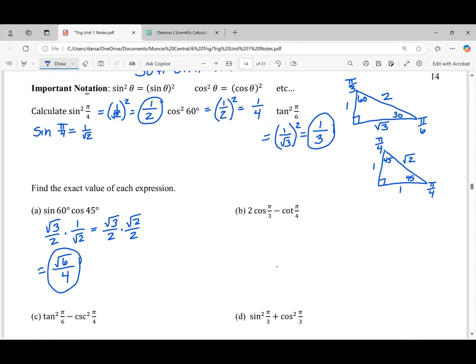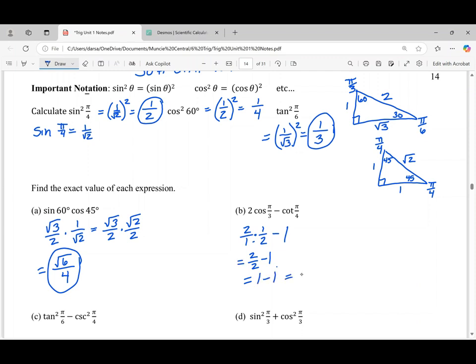These can get a little bit more complicated though, so we're going to have to rely on our understandings of fractions and multiplication and division and common denominators and all of those things. So let's look at this one right here, b. So we have 2, or 2 over 1, times the cosine of pi over 3. So we come up to our special triangle, adjacent over hypotenuse, that's 1/2. Now, cotangent of pi over 4, that's the tangent of pi over 4, TOA, but it's the reciprocal of that. So what's the reciprocal of 1? 1. What happens here when we have 2 over 2 minus 1? Isn't that just 1 minus 1?